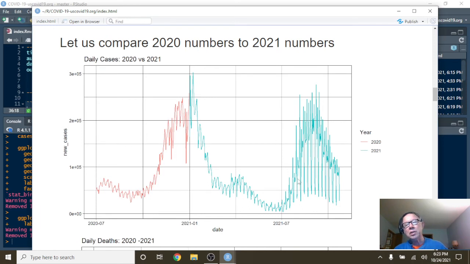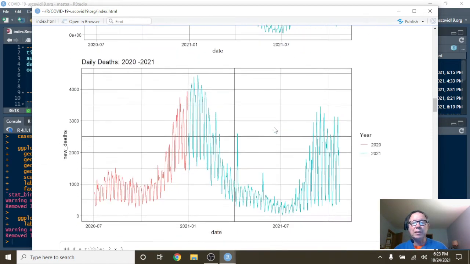Here's the question: is this going to be the only decline for the fall, or will there be another spike back up to here? That's the real question. What about deaths? Is this going to be the full fall season increase, or is this really just the Delta variant? We haven't actually seen the big increase for the main line of the disease yet.